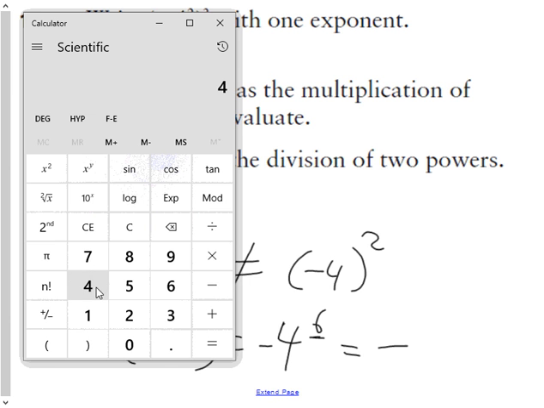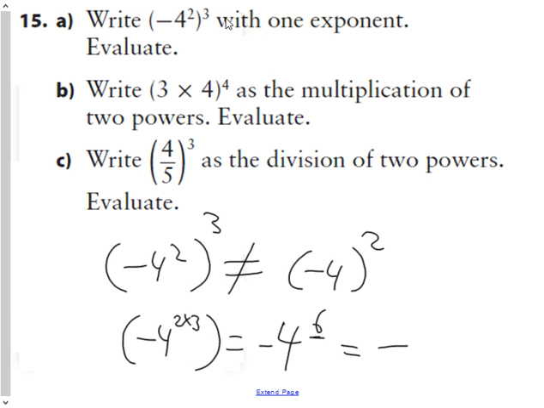I'm going to take 4 to the exponent 6, 4096, and it would still be negative 4096. And you could put brackets around the whole thing here. That does not change the fact that it still says the opposite of 4 to the 6. Okay, if the exponent is outside the brackets, it's used in repeated multiplication. If the exponent is inside the brackets with this, it's interpreted as the opposite of 4 squared. That one on a test would get 90% of the students wrong, maybe, perhaps. Easy to get wrong.